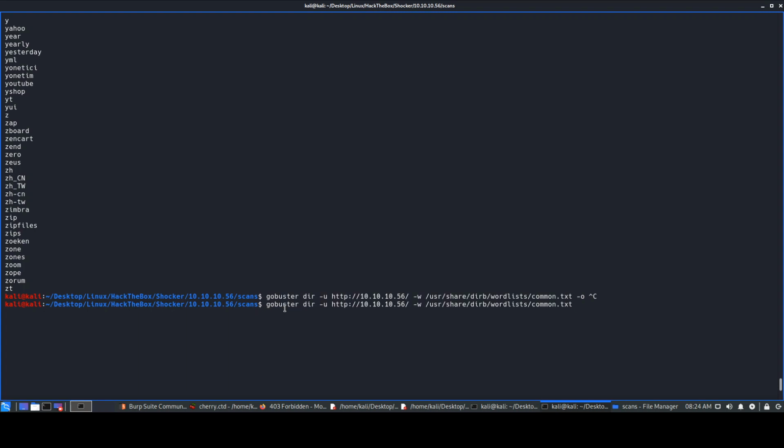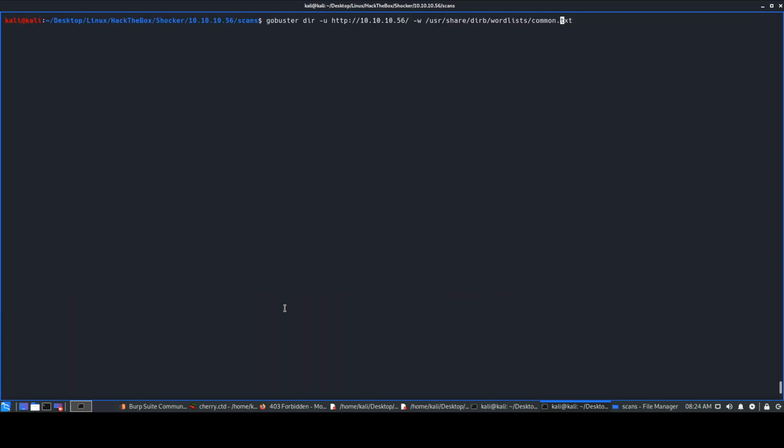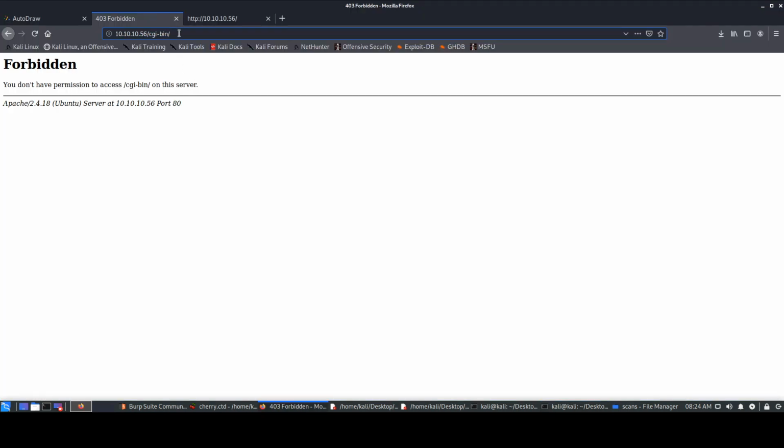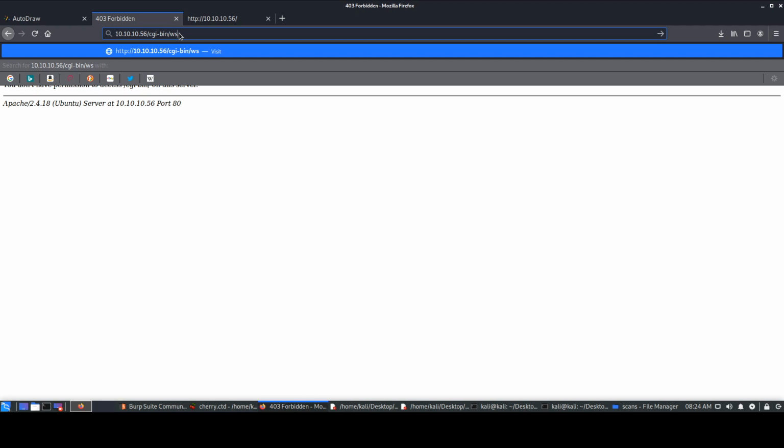We'll run this, and we'll be giving the directory name over here, that is CGI bin. The directory which is present over here, we'll be giving that. The reason is, since we have CGI bin, now we'll test for files over here like WSS, www, test, dev. It will check for files over here because we have given this directory part.